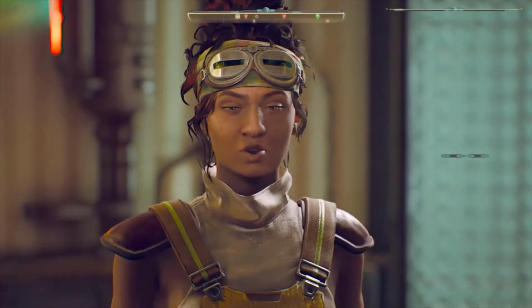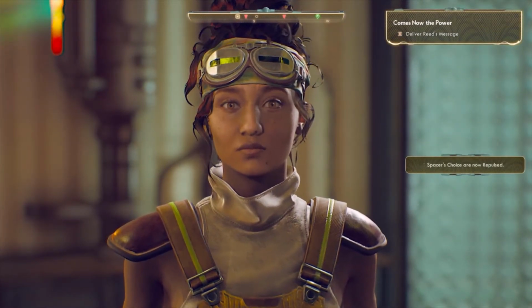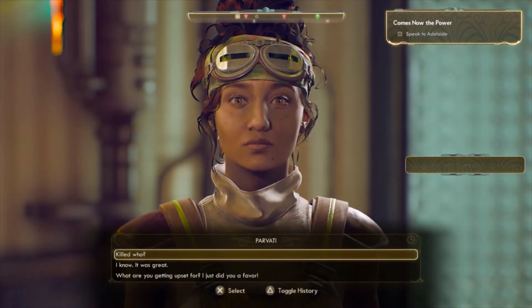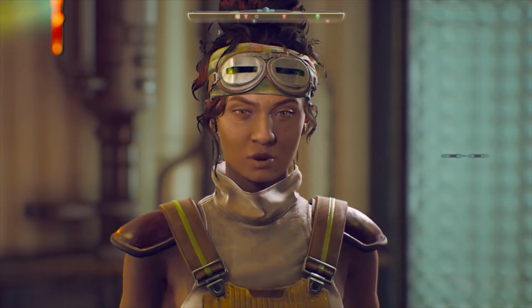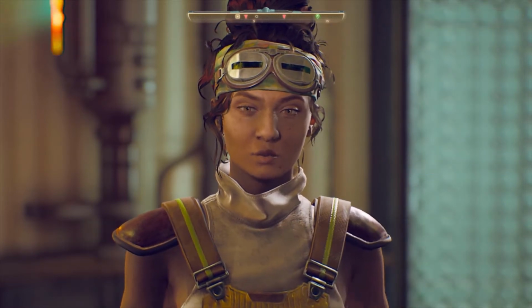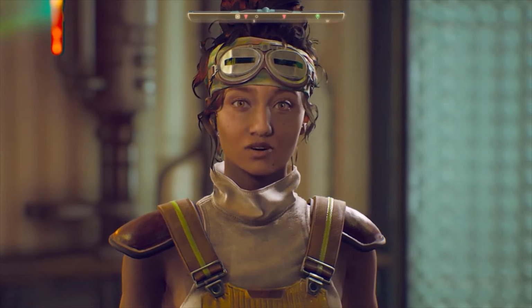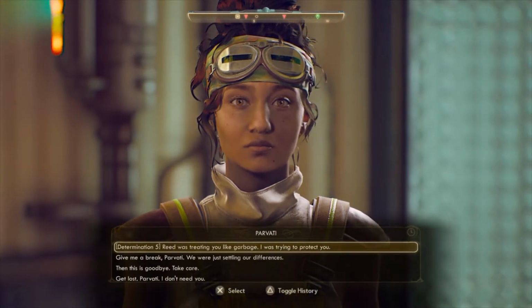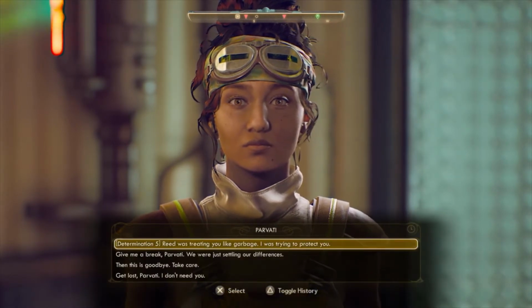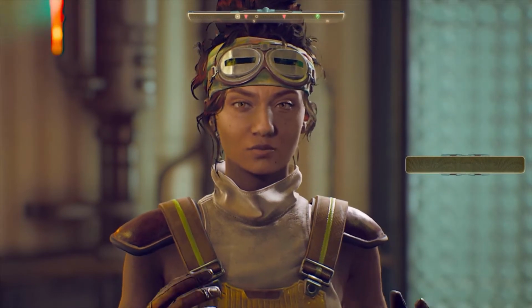Now, of course, if you kill Reed in front of Parvati, she will get mad, interrupt everything you're doing, and make you turn to talk to her immediately. Now, is this a skill that I would use in this situation? Not necessarily. However, if you are a determined individual and you have a determination of only 5 points, you can completely remove the fact that you just killed her boss in front of her face, and she'll stay as a companion. Now, isn't that wonderful?